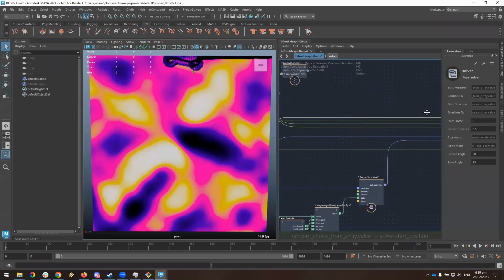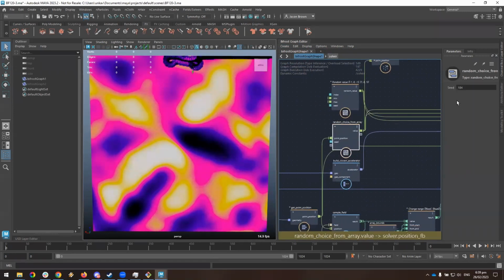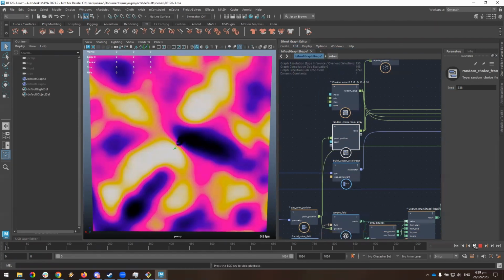I love playing with agents. It's so much fun. Randomize the position and go somewhere else. Maybe start it somewhere closer to the middle like that. Yeah. That's cool. Yep, follow the highest, well, the hottest place. Yeah. Okay, there we go.